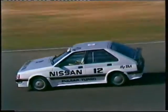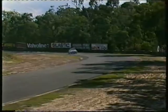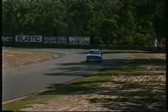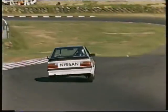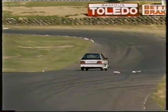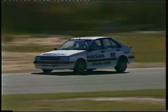Heading up the hill. Bond breaking away from the pack. There's John Bowe coming up on the inside of Jim Richards. There's Dick Johnson, though, changing another gear halfway through the turn. A bit unusual, isn't it? It is a bit. He's probably had the turbo come on. Down towards Mazda corner. And the Nissan Super Challenge is being headed by Queensland's Dick Johnson. And that might almost make Dick's first win of the year.